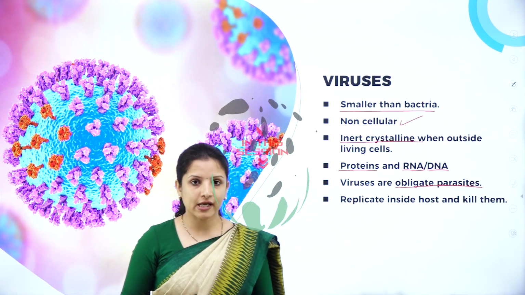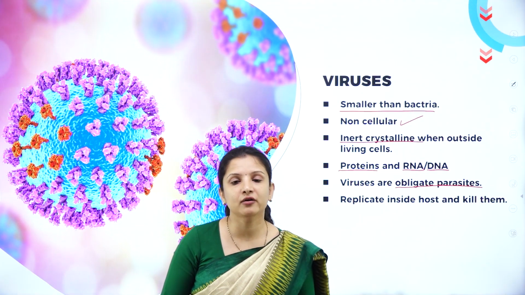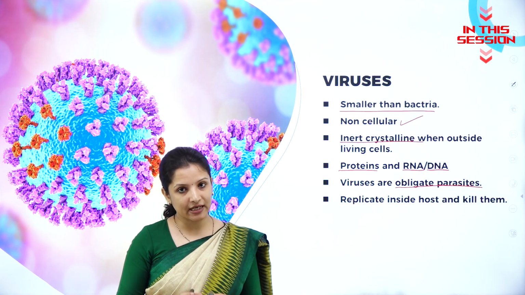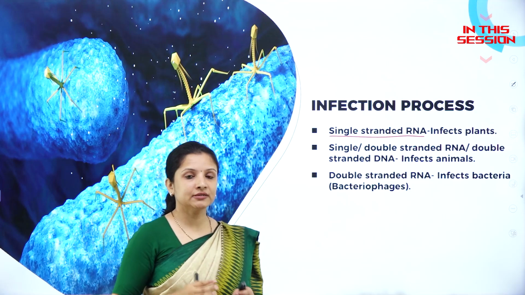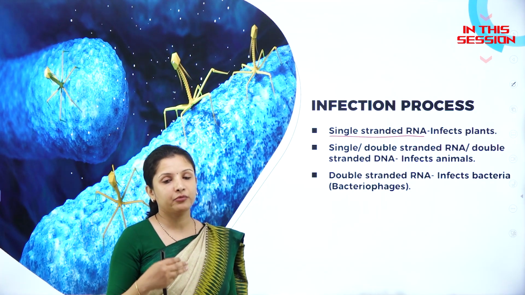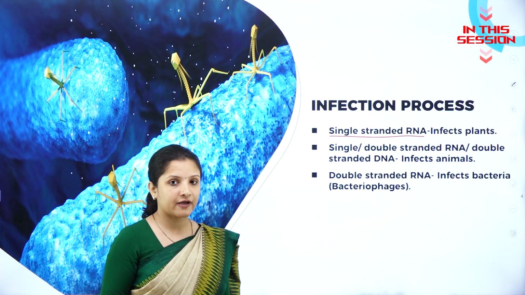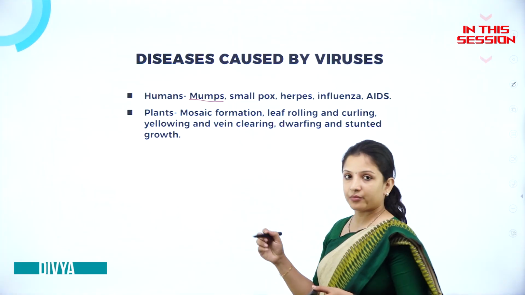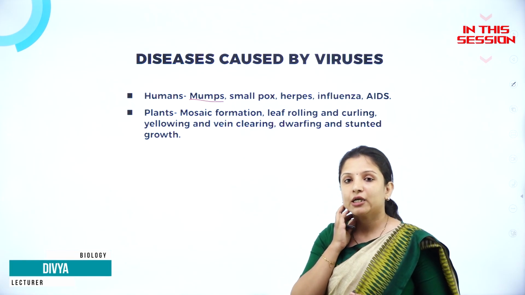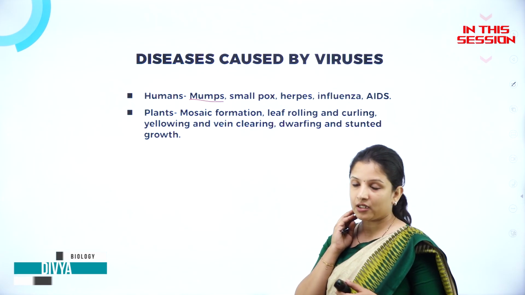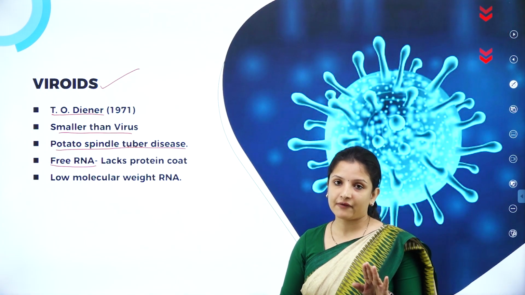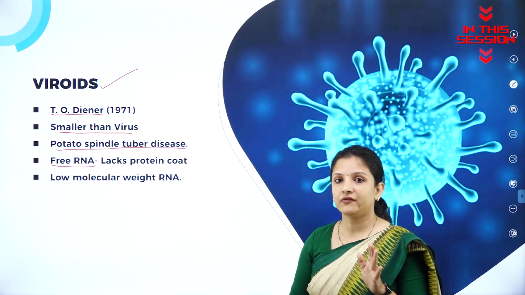Parasites are those organisms which reside or depend on nutrition on a living host and cause diseases in that particular host. All those viruses having single-stranded RNA are the ones that are capable of causing diseases or infection in plants. Mumps is nothing but the infection of the throat, wherein the throat on one side will swell because of the viral infection. Viroids do not have a protein coat, therefore they do not have a capsid.